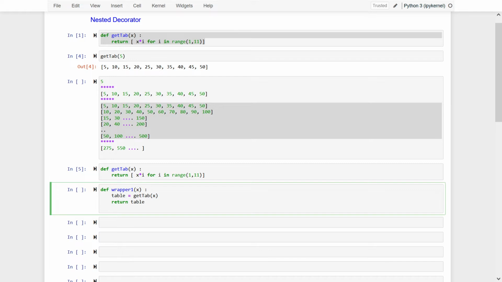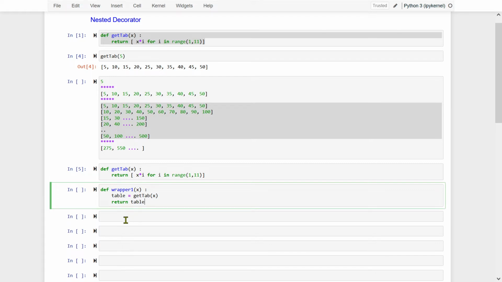See what has happened now. When I invoke wrapper1 with a value, assuming 5, X is equal to 5, then get_tab(X). This will invoke the get_tab function, and here X is copied, again nothing but 5.